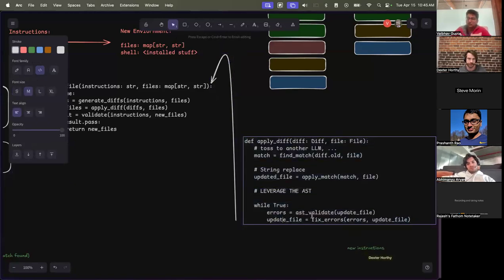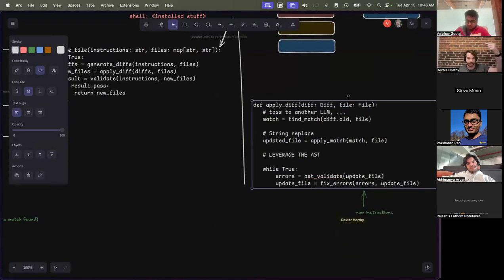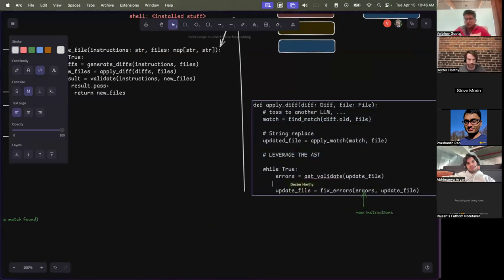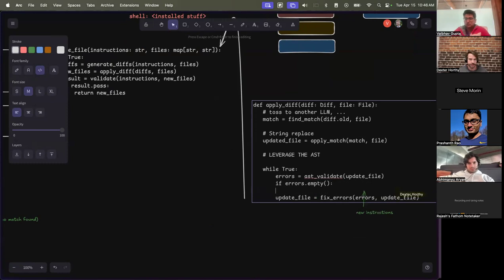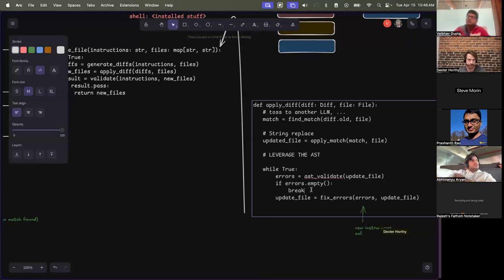So rather than the errors, you would actually have some kind of new instructions here. And you're recursing. And then what's the exit condition of this while loop? Is it like, if not errors, break? Yeah, exactly. Cool. And I can do something a little bit more sophisticated where, if I have like 50 errors, or if I've done this loop like 5 times, I break anyway. But this kind of gets me most of the way there.